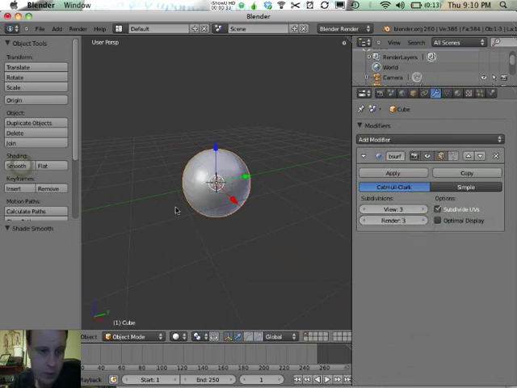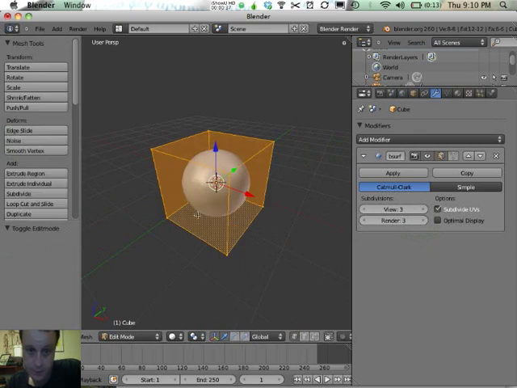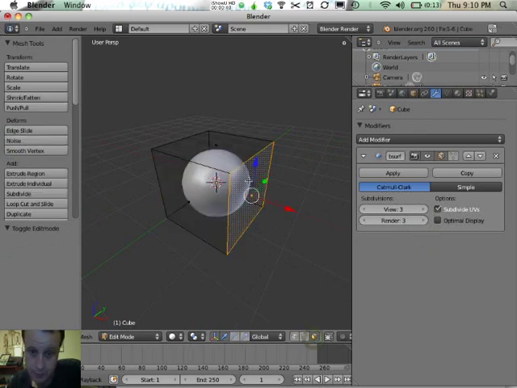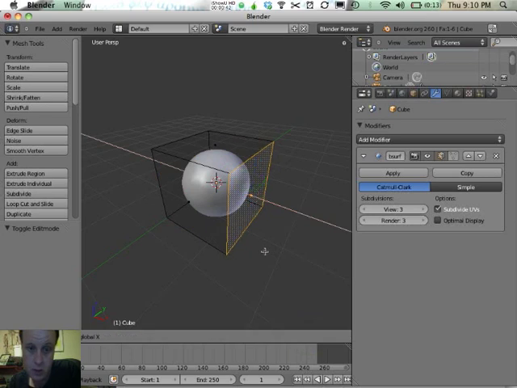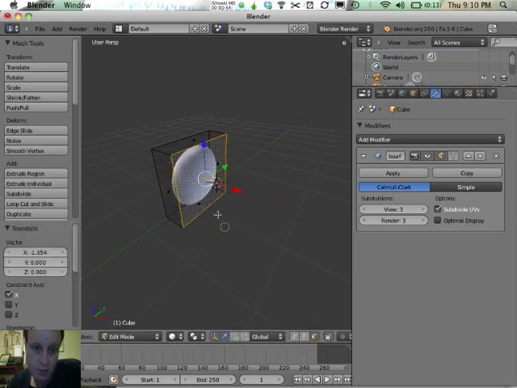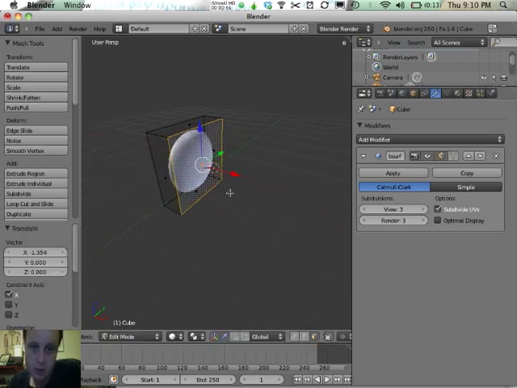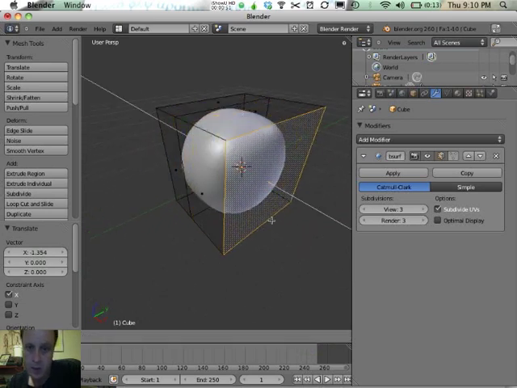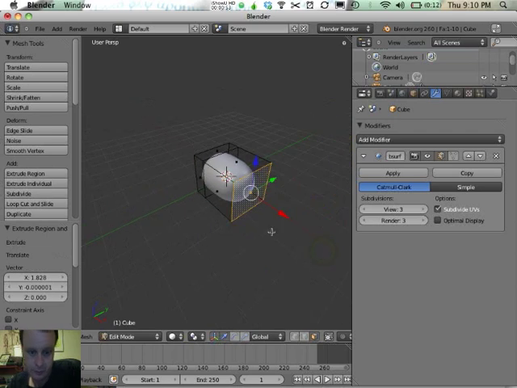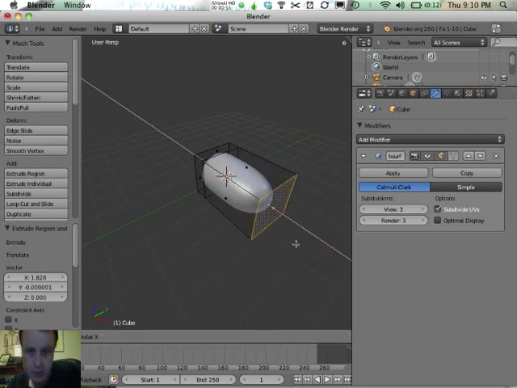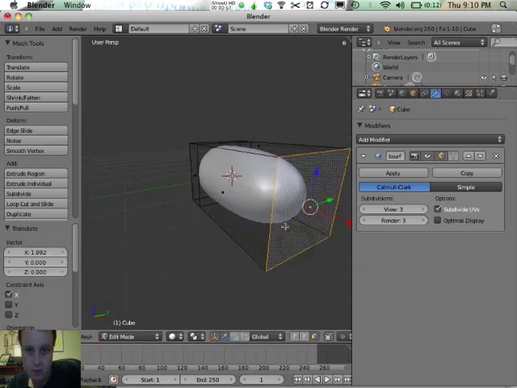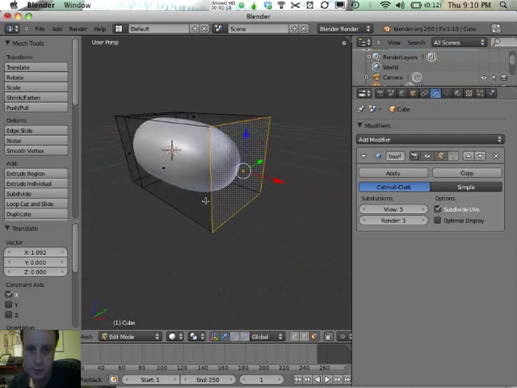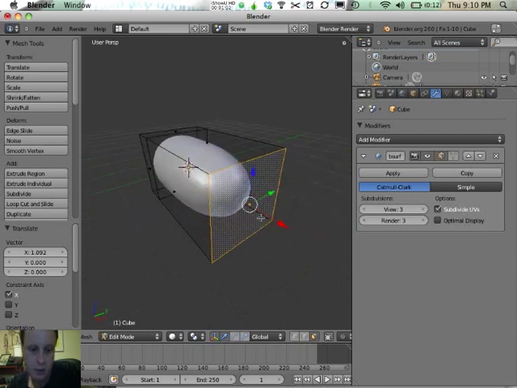Shading to smooth, so we've done this before. Then in edit mode, I'm going to just do some extrusions with this object to create sort of a cartoon arm. Just extrude out a little bit further. Then to create a fold in cloth, this is useful for your sort of cartoon type characters, but you can use it for realistic modelling as well.